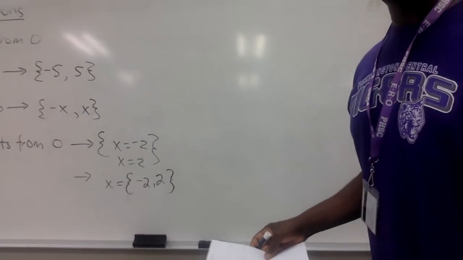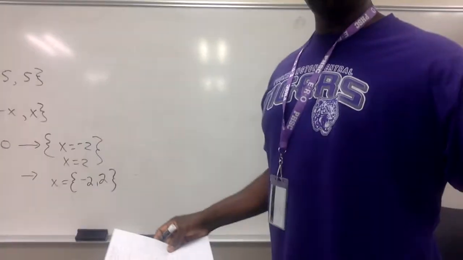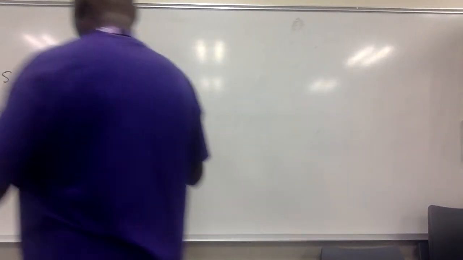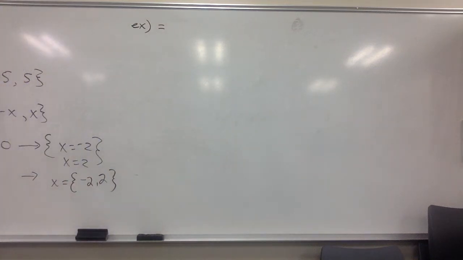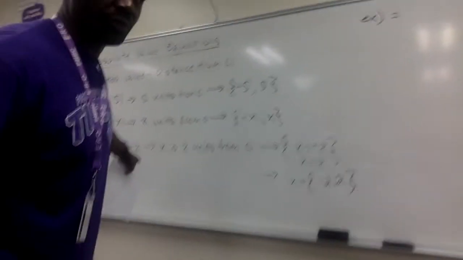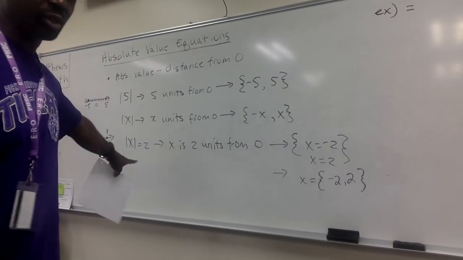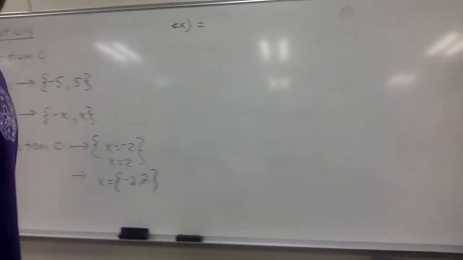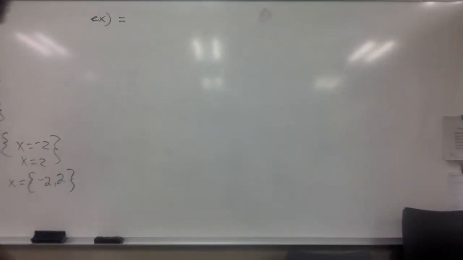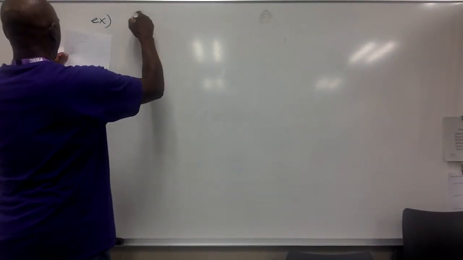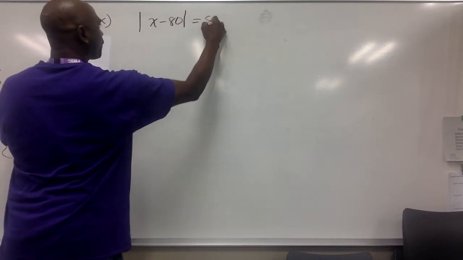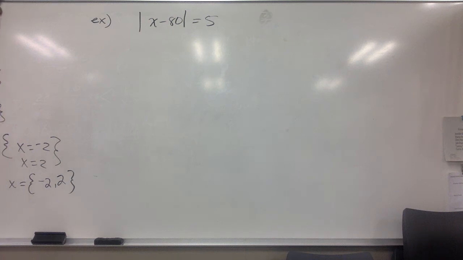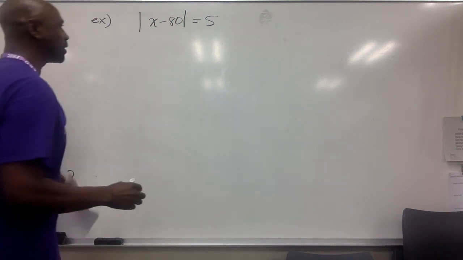Maybe I'll do one example of it here and then do another video with a couple of other examples in it. Let's take a look at this example. I've already done a really basic one, the absolute value of x equals 2. Let's step it up a little bit because the process will be the same. Let's say the absolute value of x minus 80 is equal to 5. Now that looks a little bit different, but it's the same idea if you use what an absolute value means.